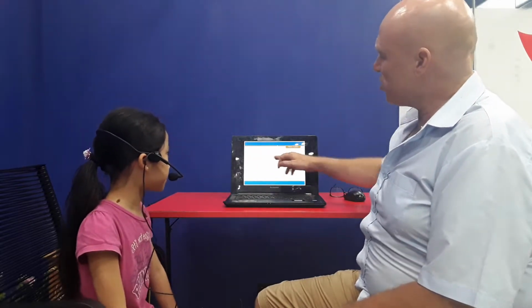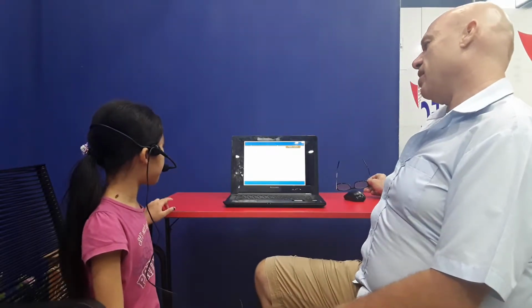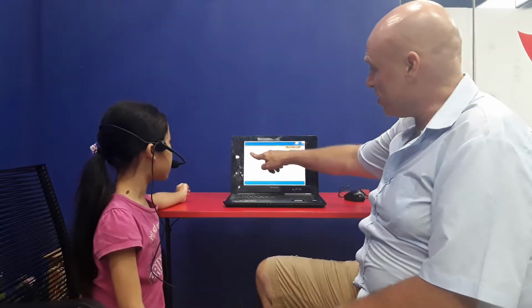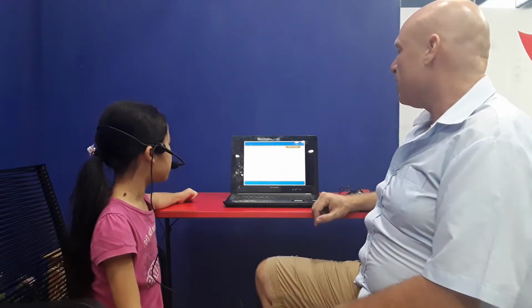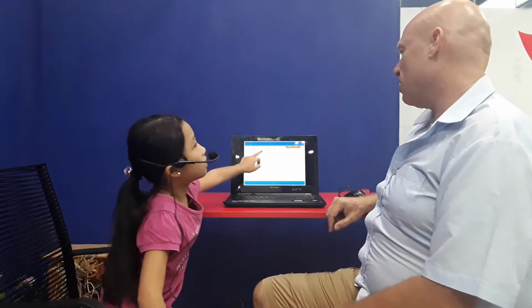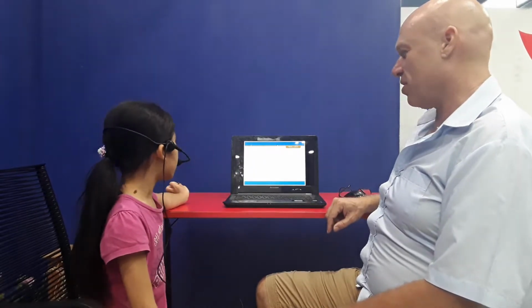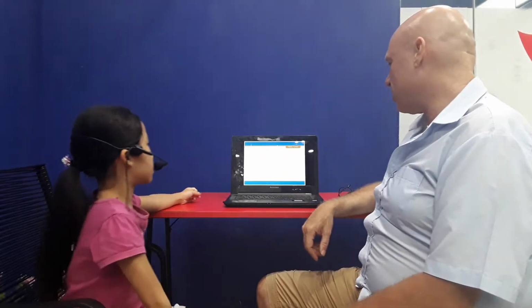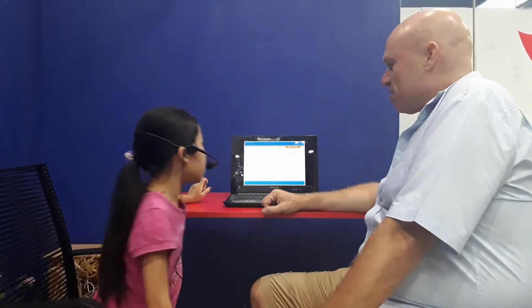Okay. Can you tell me which square of these three has the most triangles? Which one has the most triangles? Good. How many triangles are in this square? The most. Four. Okay. Which square has the least? Good. And what about circles? Which square has the most circles? How many circles are there? Can you count them? Six. Okay, good. Which square has the least circles?